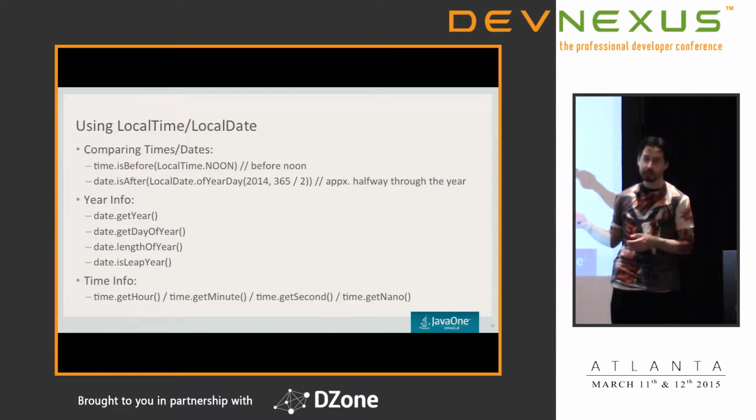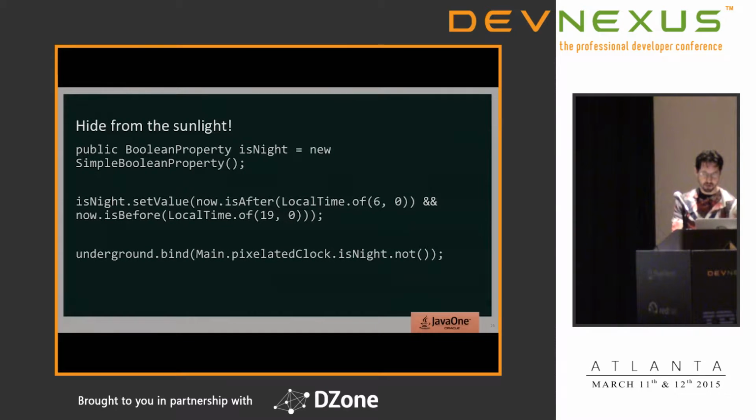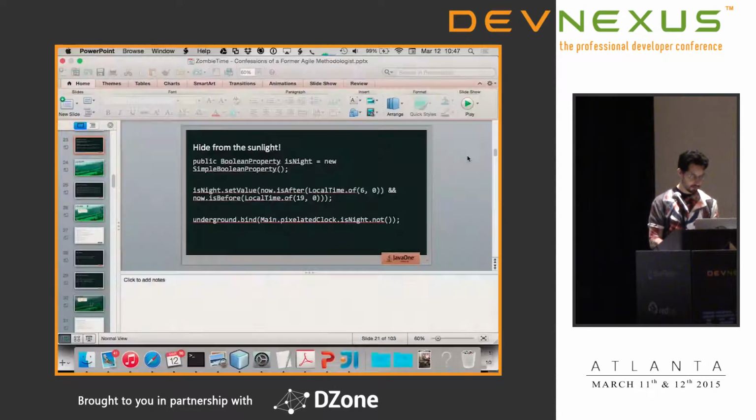But what we're going to use is isBefore and isAfter with very precise calculations on how we should hide from the sunlight. So we'll use a JavaFX Boolean property. This way we can have it be observable from our UI whenever it changes. And then set isNight for whether it's after 6 a.m. or before 7 p.m. Or that's daytime. Night would be before 6 or after 7. About right. I mean, if we wanted to get really smart, we could actually check a web service to see the local sunset, sunrise times for our local region, but this will do.